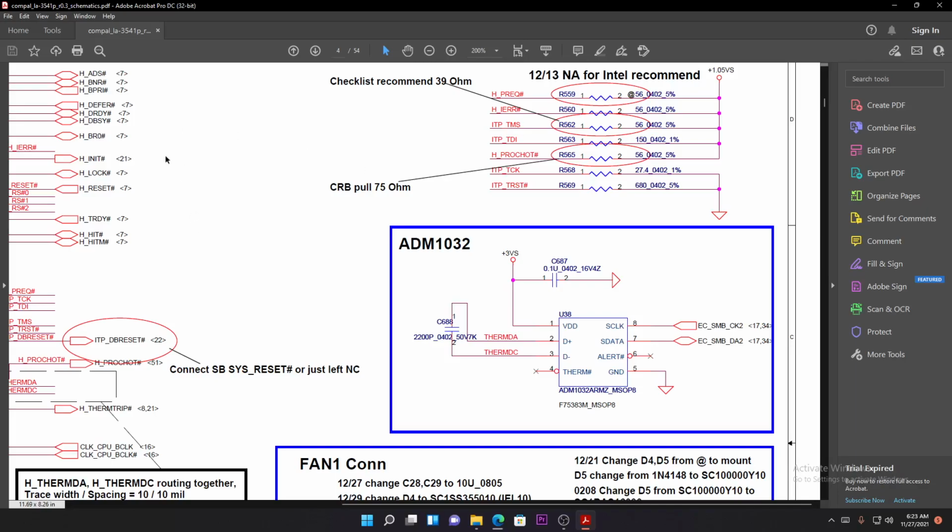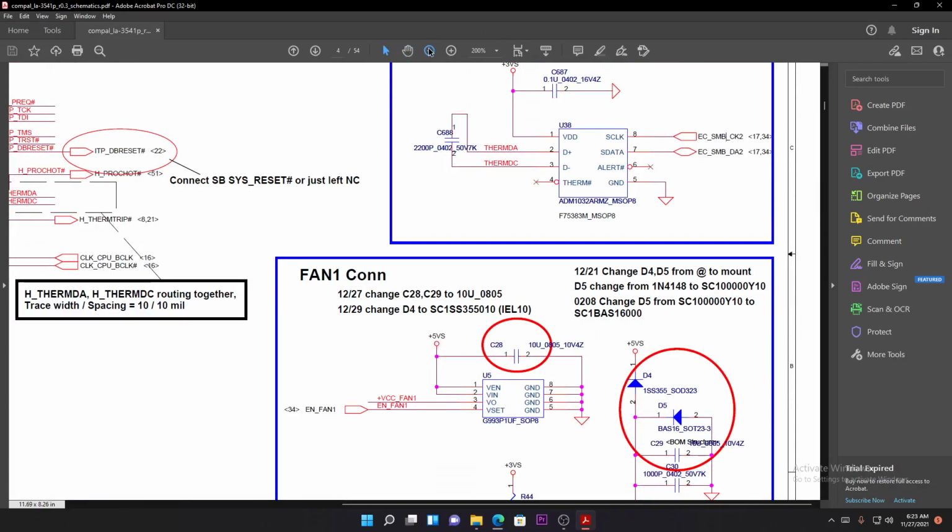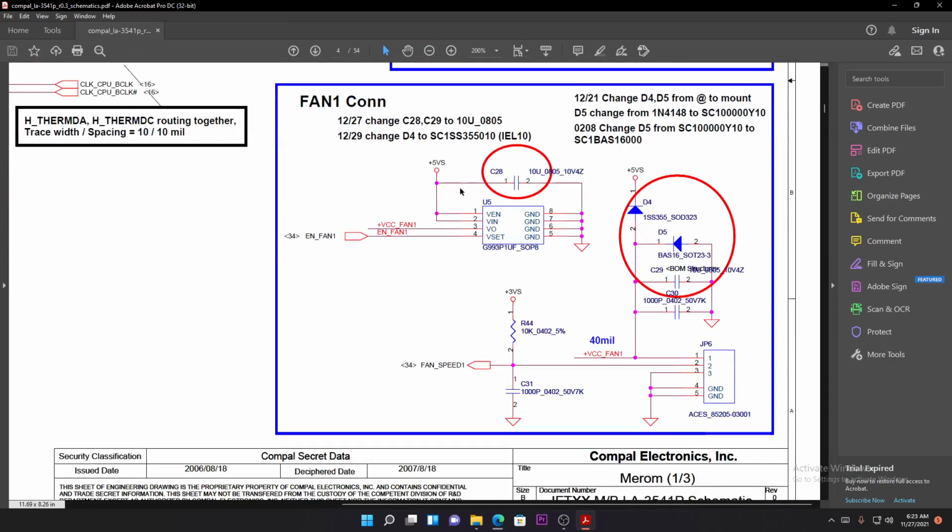Anyway, this is it. I want to end this lesson, but before I end it, let's check another chip. This is for controlling the fan. Even here, let's say you are looking for this chip, you want to order it, or you want to check how the pins are aligned.